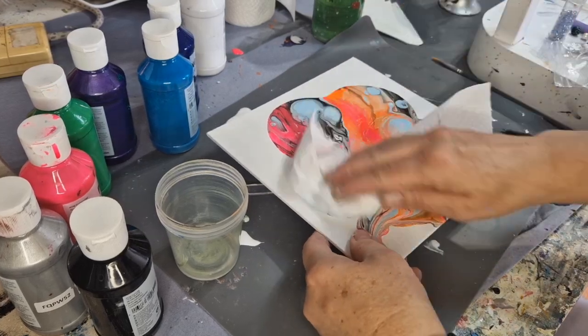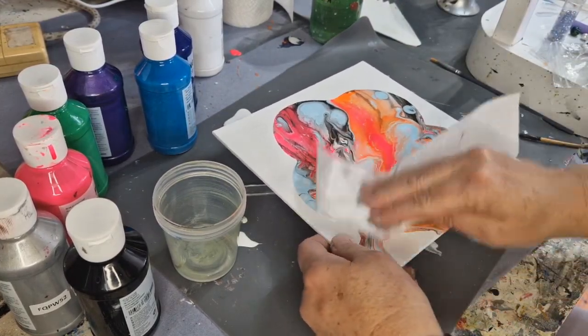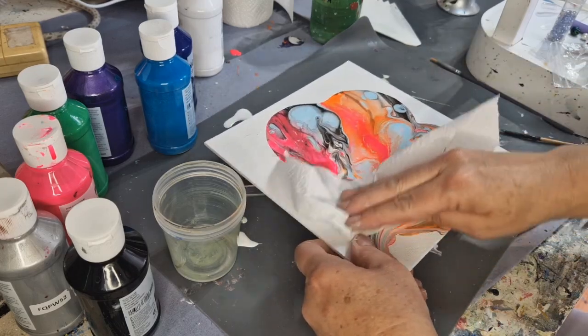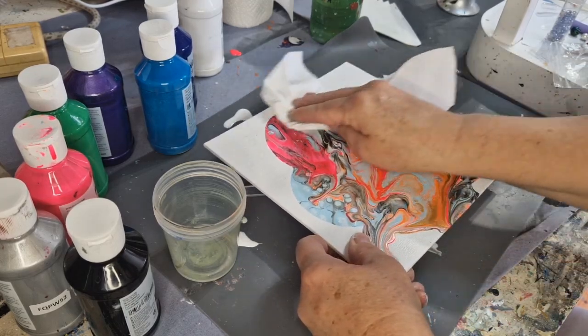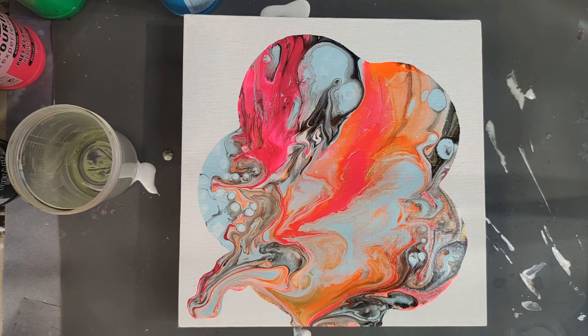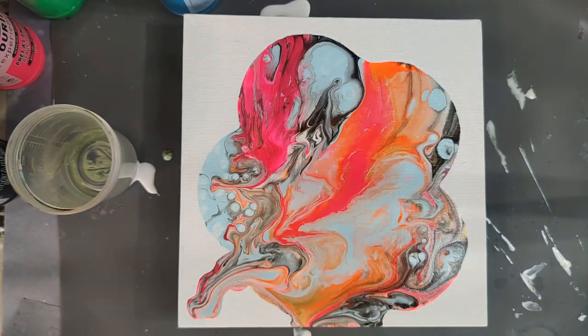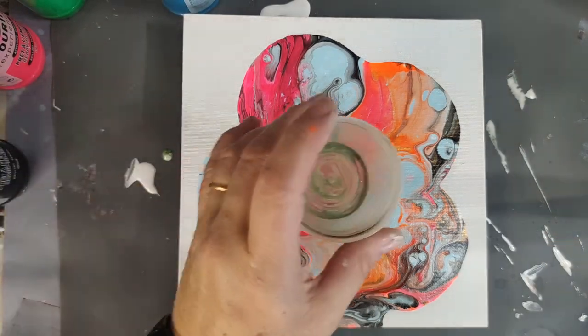So what I'm going to do, I've just got some glass cleaner, just to make sure there's no oil sitting on the surface, which would stop any new paint from adhering. So I'm going to do a tree ring pour here, but I'm going to add some beads around the side. So let's start off with the pour.